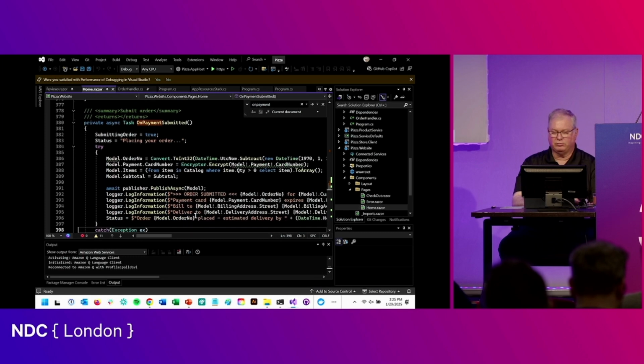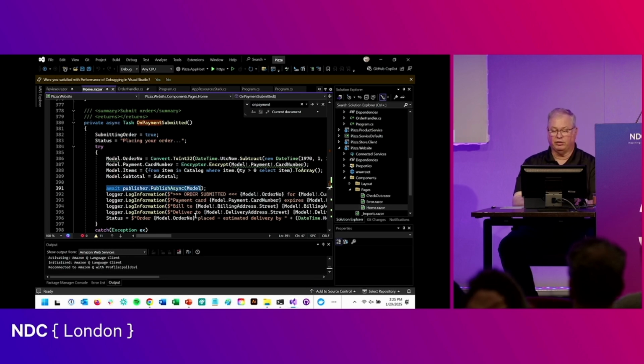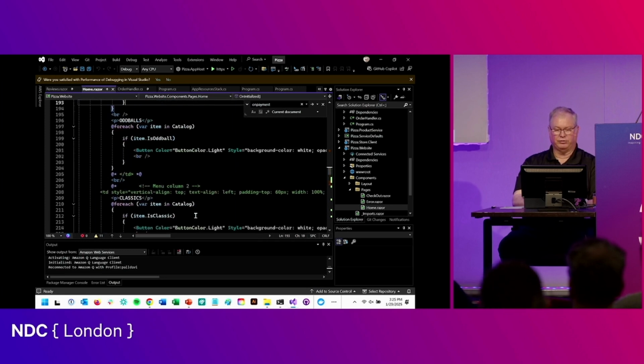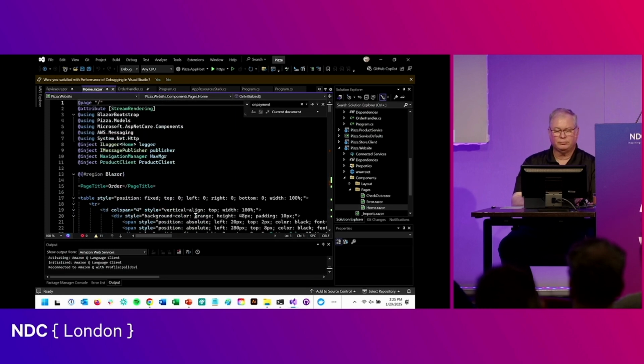Well, we're going to get the order crafted right and encrypt the credit card number and do some logging, but actually the messaging to publish this to the Simple Notification Service and ultimately land on a queue for the back end, it's just a publisher async. And publisher is just this injected IMessagePublisher. So really easy messaging.